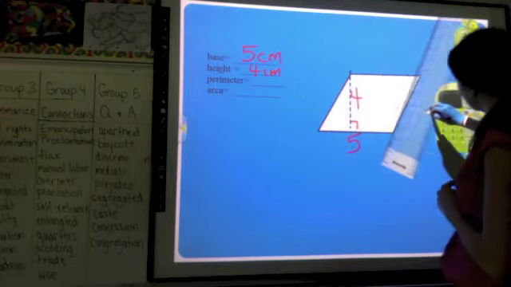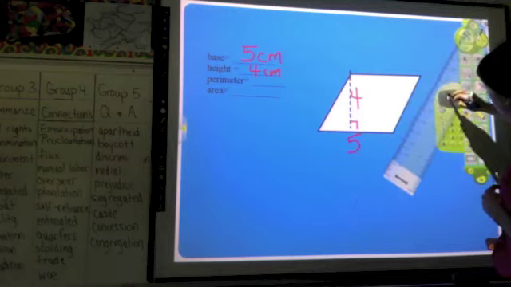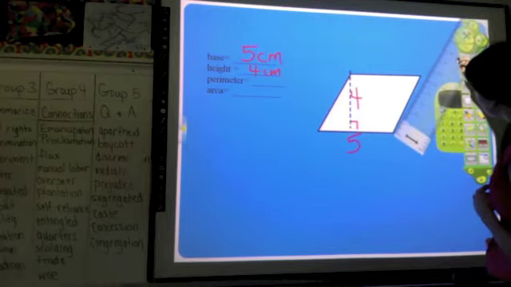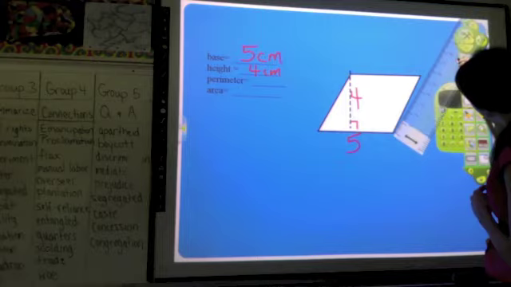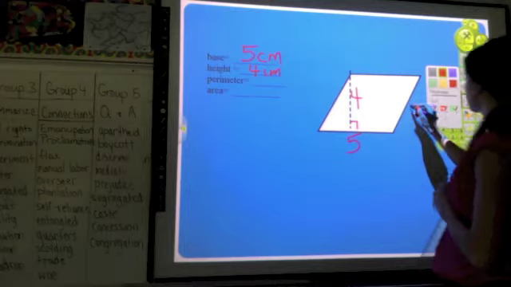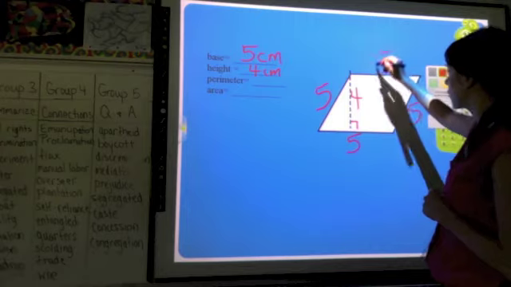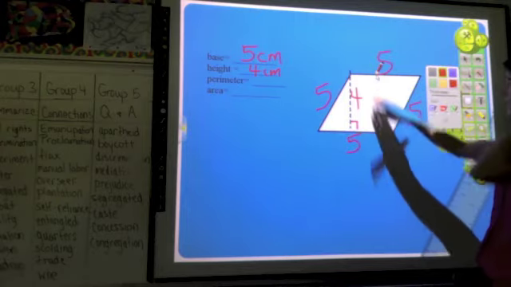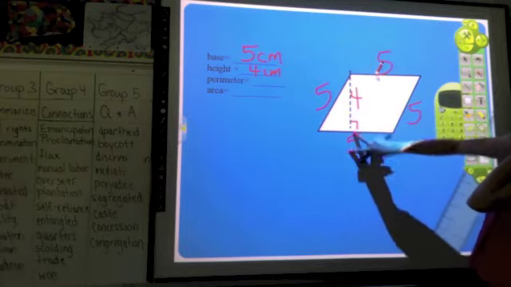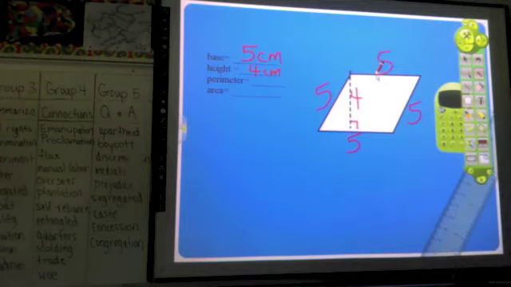Make this a little bigger so it's easier to see. Go over here. Turn my ruler around and measure this side. Okay. So I can see that this side right here is also about 5. So this side is 5. Which means this side will be 5 and this side will be 5. Because these are parallel lines and these lines opposite each other are the same length. So I know that if this is 5, this will be 5 as well. If this is 5, this will also be 5.